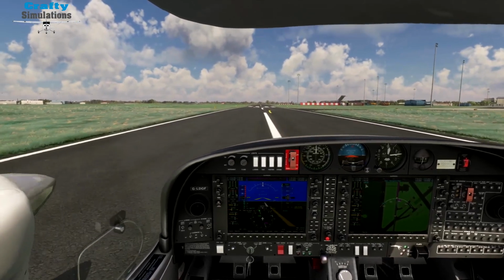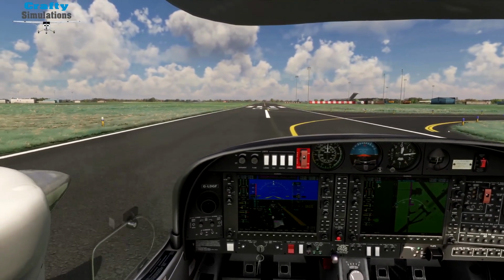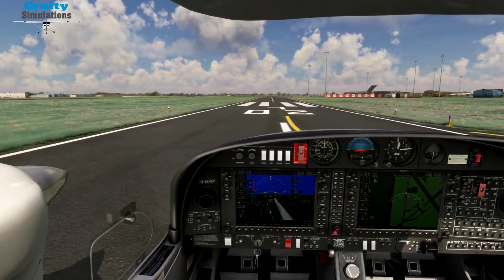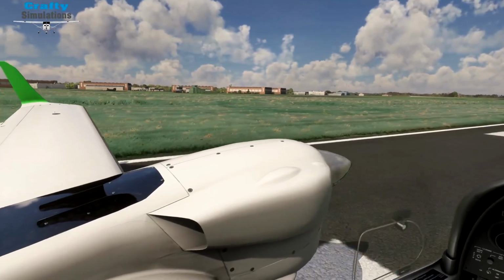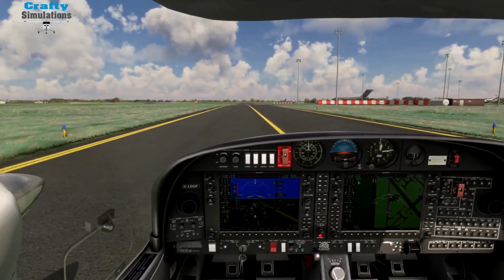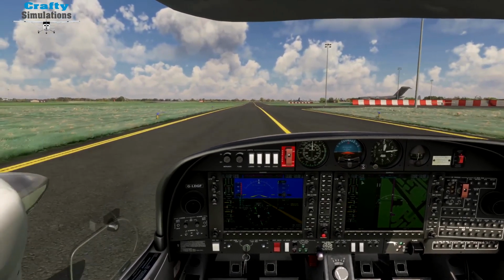Now, I don't know why, and I've mentioned this before, this scenery is from FlightSim.to. It's not standard scenery for Waddington. But for some reason, they've put runway 20 left in, which is what I'm about to enter. There is no runway 20 left at Waddington. There is the main runway, which we landed on, and that is it. So I don't know if this is the simulator or the creator of the scenery. There is no second runway here at RAF Waddington, which is the reason why the magenta line is set to the wrong runway.